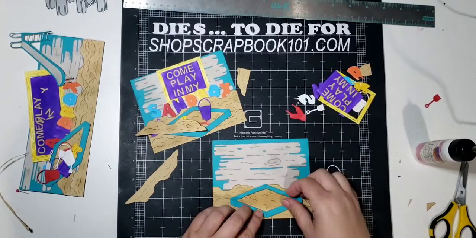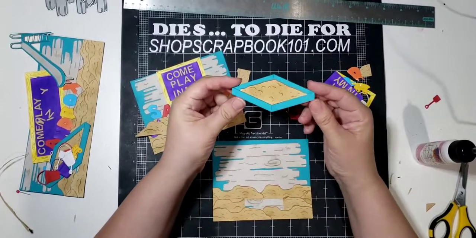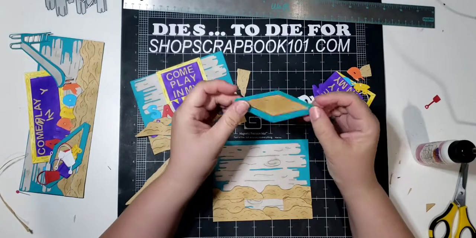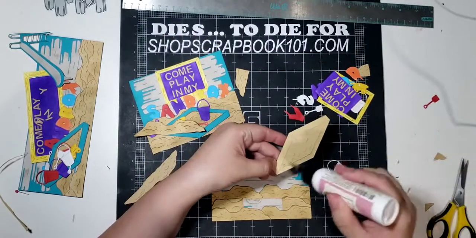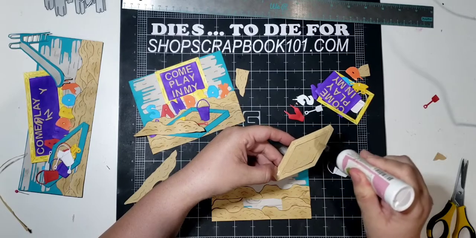Okay. Get our sandbox in. For the sandbox, I cut one out in brown and one out in teal. And then I just cut the sand part out of the teal one and layered it on top of the brown. And I inked this brown sand in the same way that I inked this, with a brush and some brown around the edges.